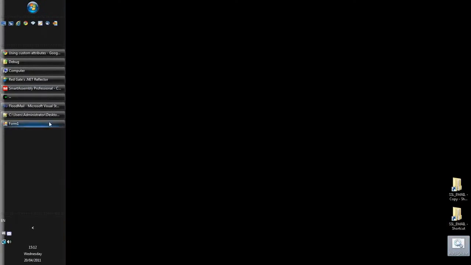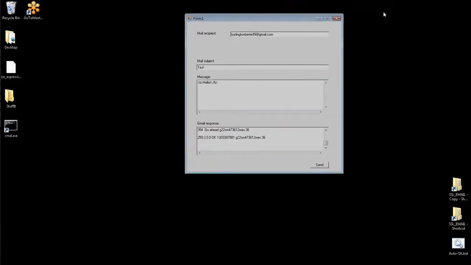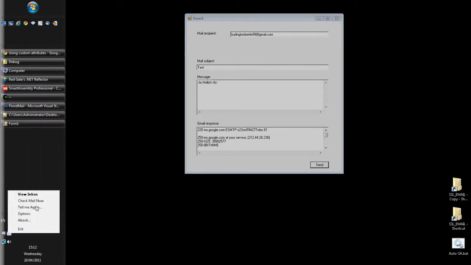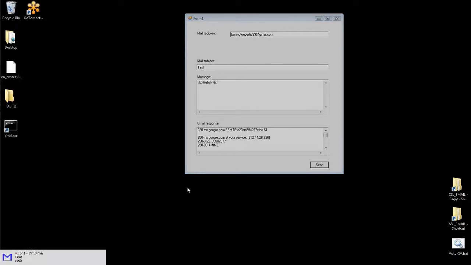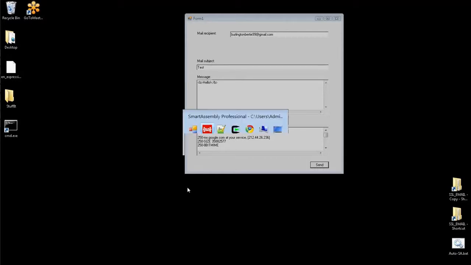Here it is, a very simple Windows form application. At the moment, it's just hooked up to my own mail account, sending a simple mail. So it sends a mail, and I'll just prove that it's actually working. There we go. And what I'm going to do is prove that we can change the assembly, protect it, and it will still work just as intended. And this is my actual code. This is my real password here, so I've hidden it.